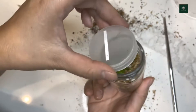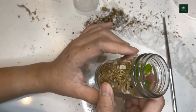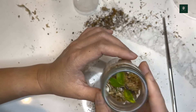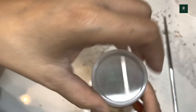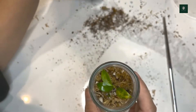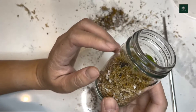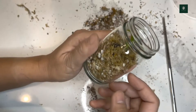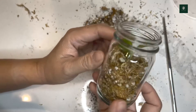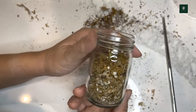Cover it and put it under a grow light. Since it's already acclimated and has a little bit of root, I'll cover it during the day under the grow light, and at night I'll remove the cover to let air out. For watering, I won't soak it — I'll just mist it lightly. I'll probably make a follow-up video on how this goes, since this is the first time I'm trying it.